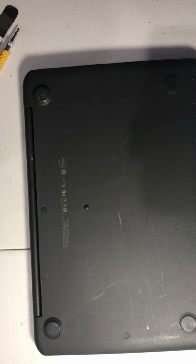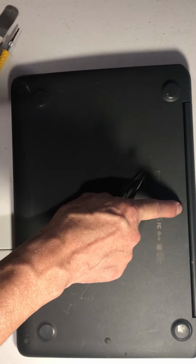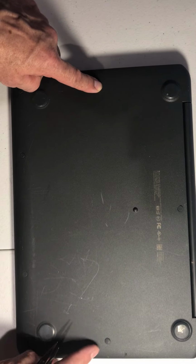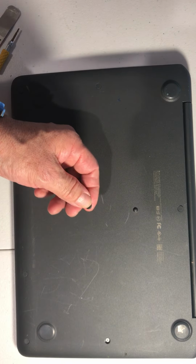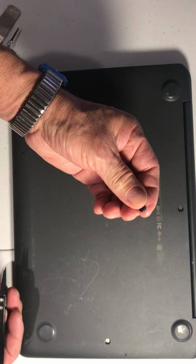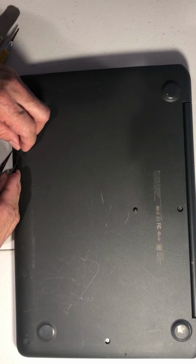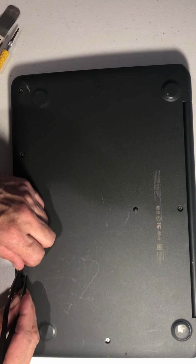So we're going to remove one, two, three, four, five, six, seven screws. But first we're going to remove this little plastic that covers the screws, and put it somewhere. And remember, these little plastics are different, so make sure when you remove them, you put them back in the same place. Some of them are smaller or different.